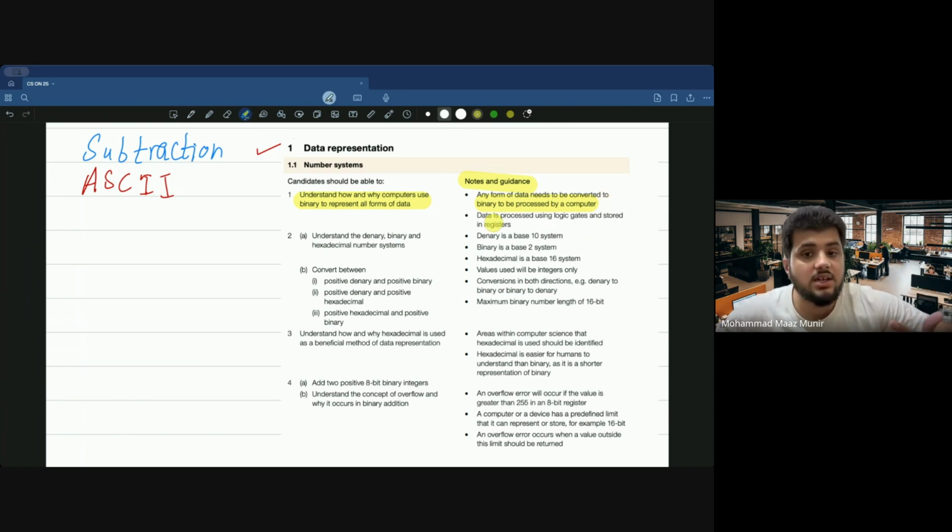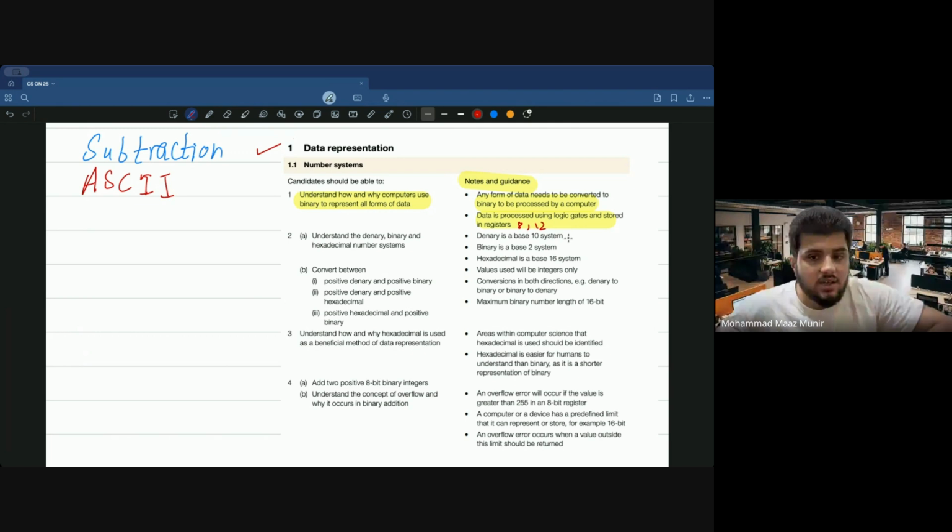Then we also discussed that data is processed using circuits. Remember, those circuits are referred to in computer terminology as logic gates, which is a proper different chapter, chapter number 10, which we'll be studying later on. And then we talked about registers, right? We dealt with 8-bit register, 12-bit register, and all that.